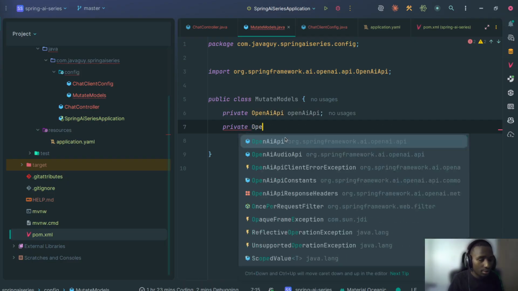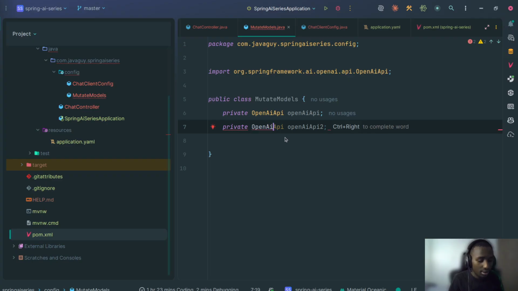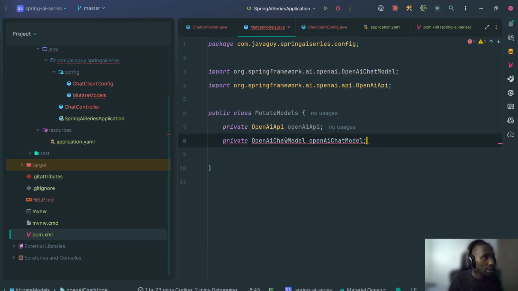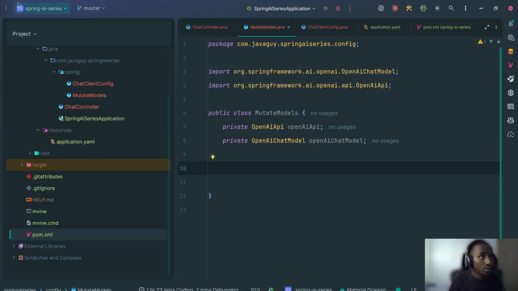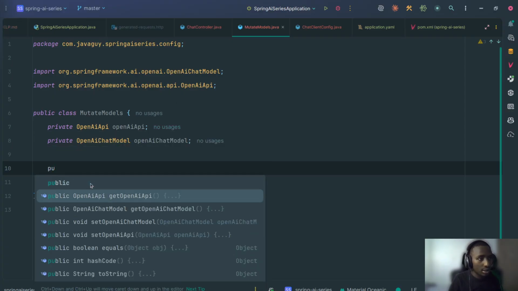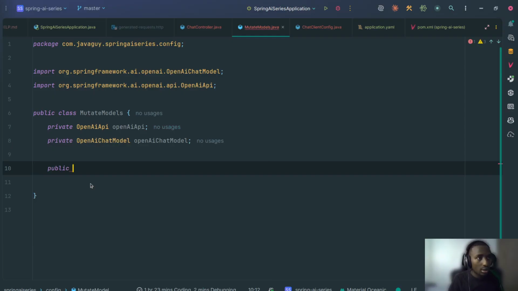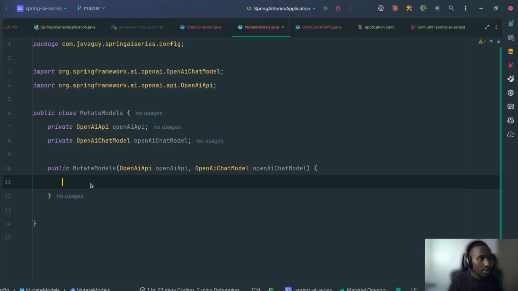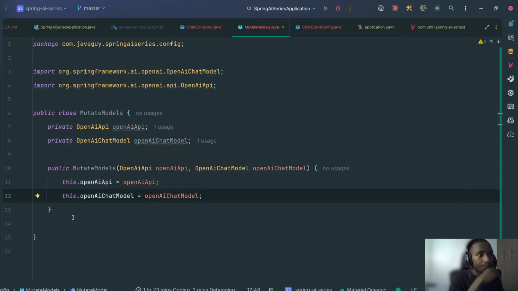We have the OpenAI chat model one. Then now here we need a constructor. So here I'll just use autopilot one. Public, this one, mutated models. Yeah, that's fantastic. And then yeah, thank you.